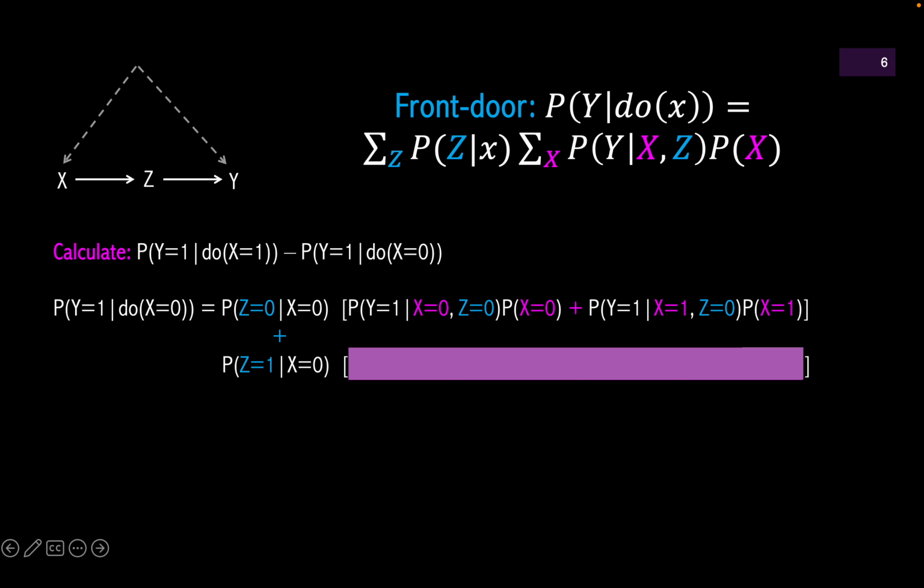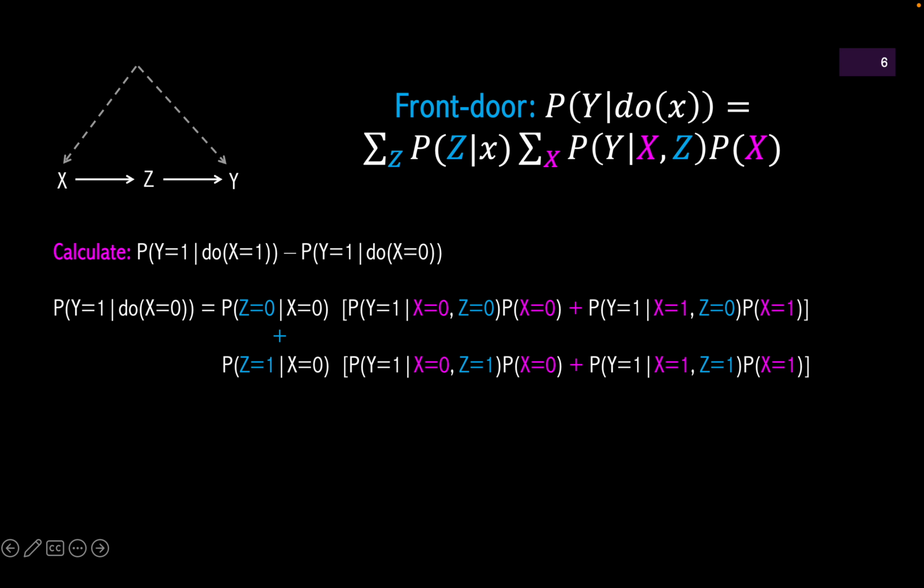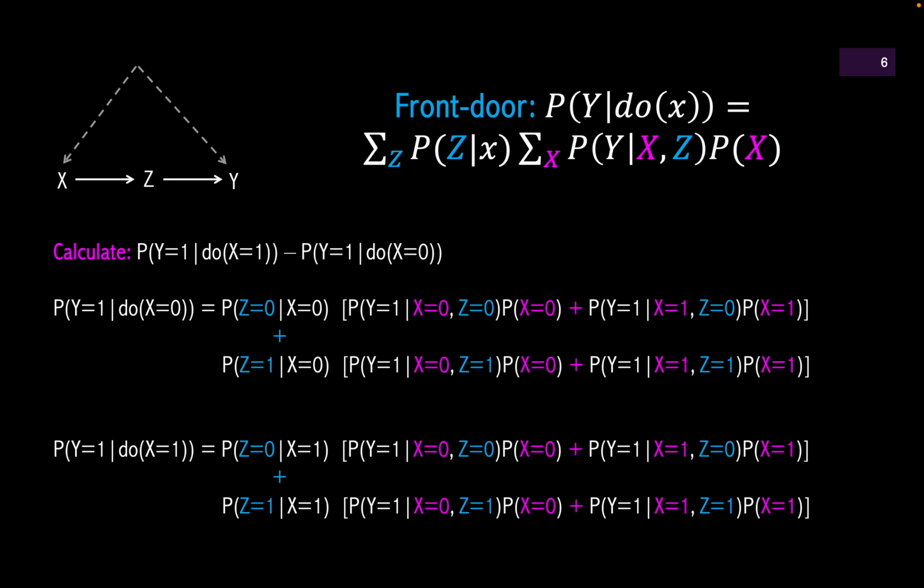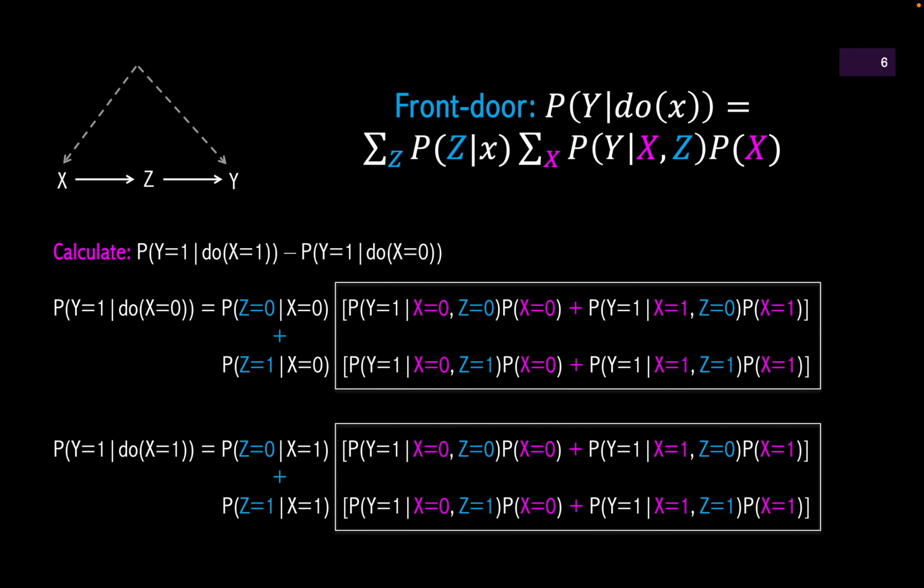The probability of z equals 1 given x equals 0 is multiplied by the probability that y equals 1 given x and z equals 1, similarly weighted by the probabilities of x. This whole expression yields the probability of y given do x equals 0. The probability of y given x equals 1 is derived similarly. Note that the part of the calculation within the brackets is the same as before. This reflects that once we take into account the effect of z on y, the only way to change the whole causal relationship is by adjusting the probability of z given x.